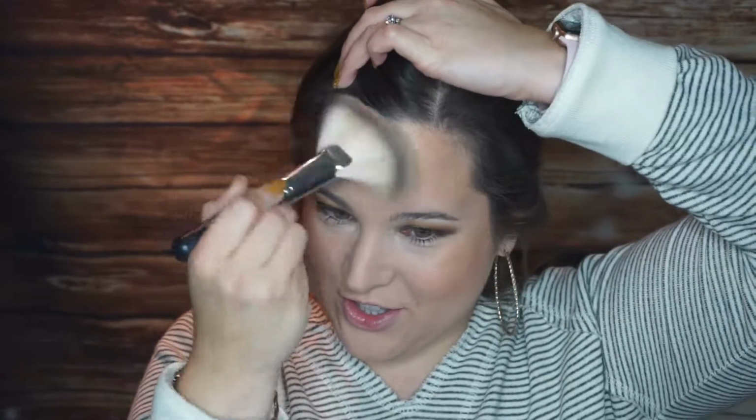I am going to just bronze it up a little bit with my Wet n Wild Ticket to Brazil. Is that what it's called? Yes, Ticket to Brazil. And I'm using the Jumbo Kabuki Fan by Crown Brush. It's got a little bit of a radiance to it, which when I'm going for more natural skin, I really like, because it's not shimmery, but it's got just a really nice natural radiance. Please excuse all the noise, the traffic, the dishwasher. And I always go like this, just so everything really seems seamless. That is really loud.